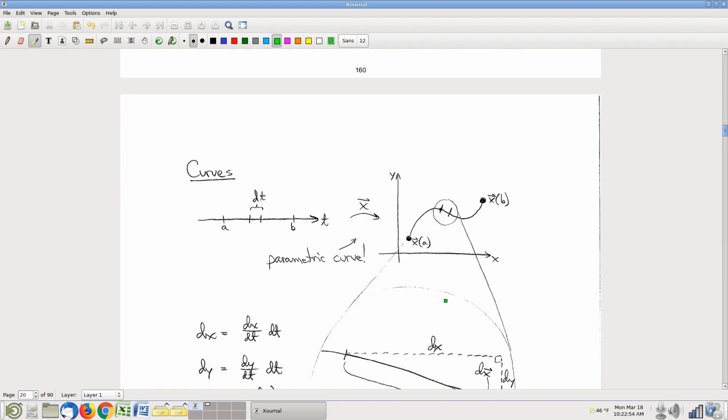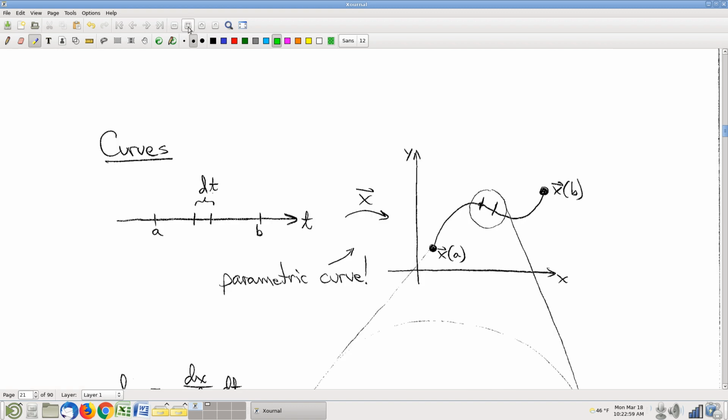Okay, computational strategy. Again, we're going to do pullbacks, and we've walked through a lot of the details anyway for an integral on a curve. If you have a curve, and you don't like that as a domain, which we don't, because it's all curvy and dimensionally out of place, it's a highly undesirable domain. Let's find some other domain that we do like, and a function that makes our original curve the image of our new preferred pullback domain.